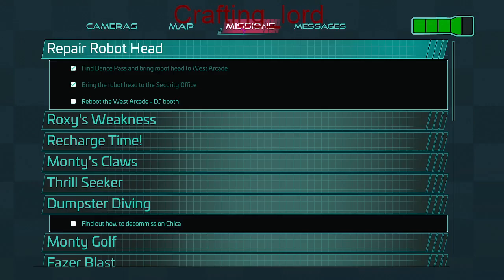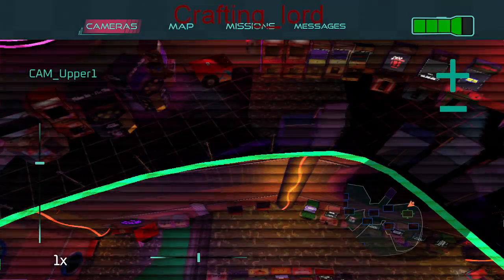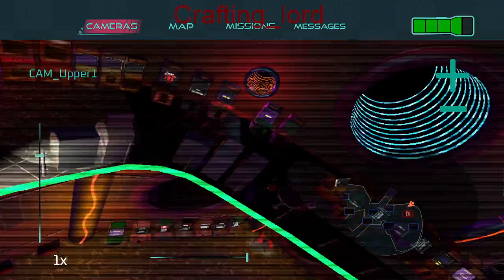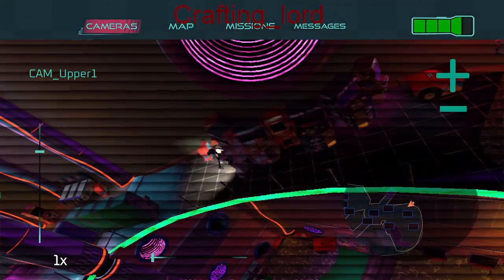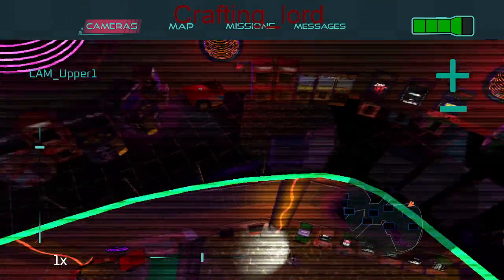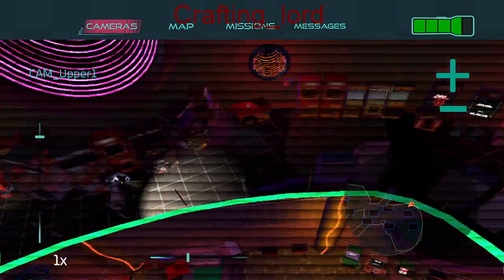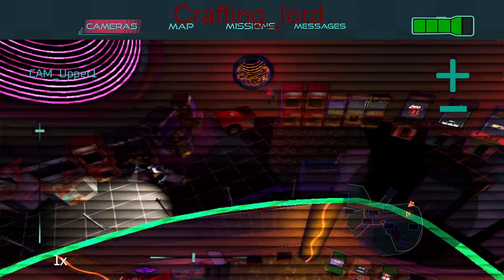I can't. What does it say to go? Reboot the West Arcade DJ booth. The DJ booth. Wait. I'm hearing something. I'm hearing Monty nearby, but I don't see him. So it says go to the West Arcade, or sorry, go to the DJ booth.